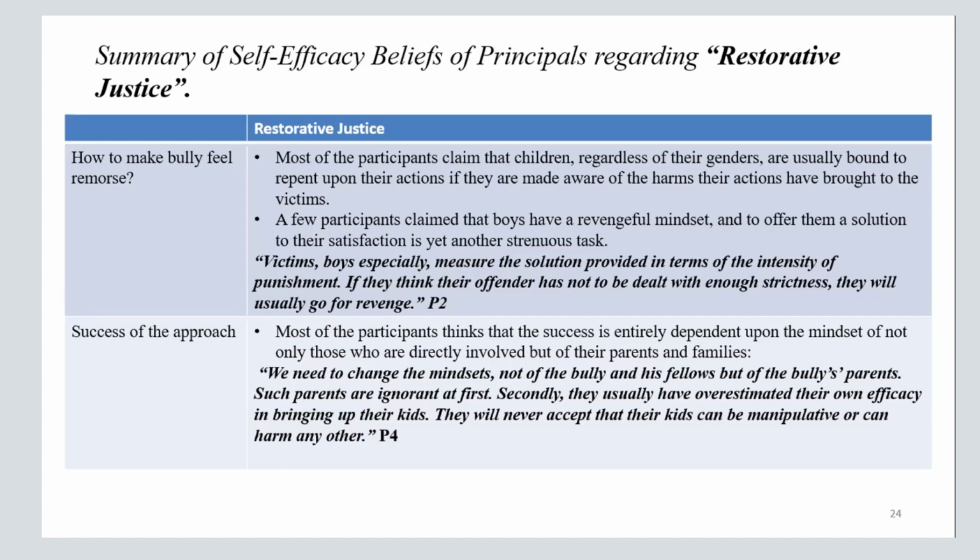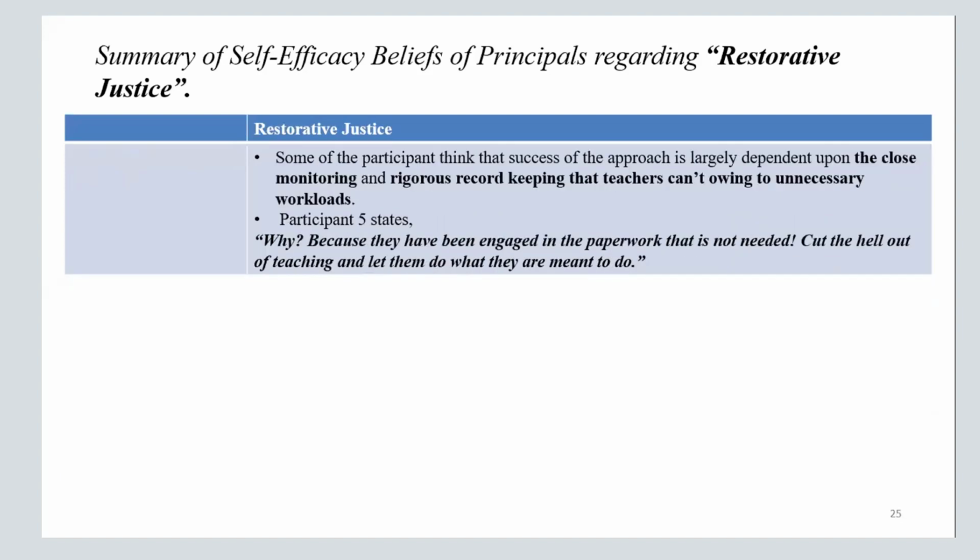Also, as far as the success of the approach was concerned, most of the participants regarded it as a mutual effort of the school management and of the parents and the families as well. So they think if the parents have a revengeful mindset and they are not training their children to restore the relations with their classfellows, the approach is not likely to work with the management and the students while settling a bullying issue.